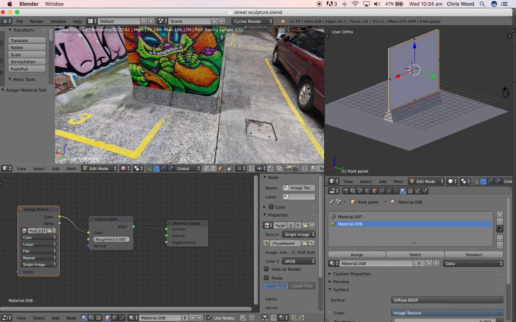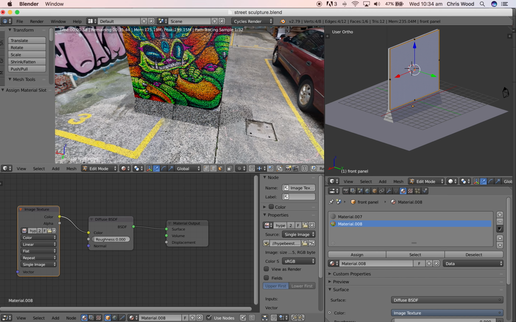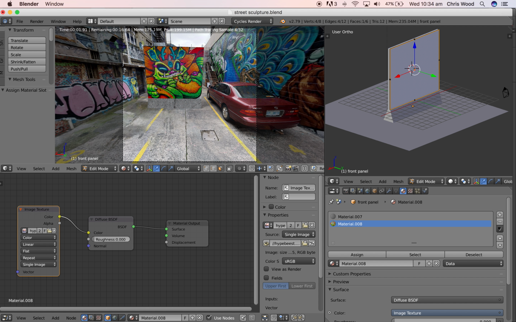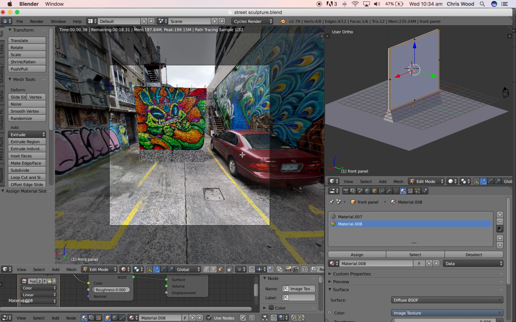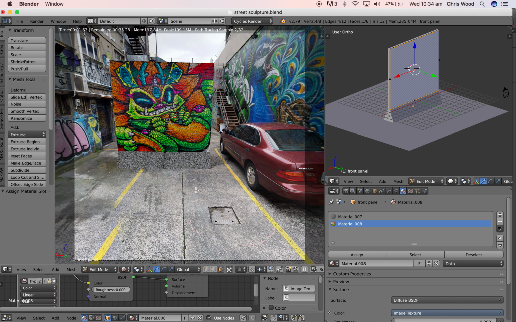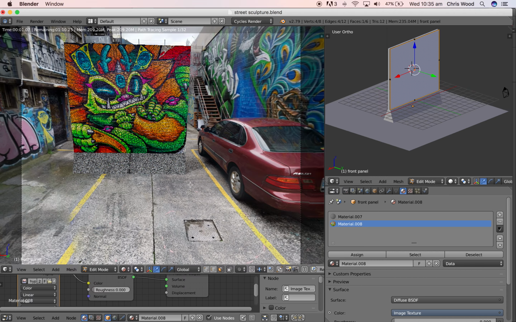Okay, yep. You probably won't need to click on assign, it's just the one off. So if I look at my artwork now, I'll just maximize this a little bit and zoom in on my camera. And you can see, as that renders up now, the artwork is sitting there in the alleyway.